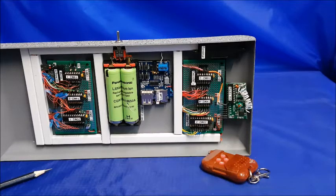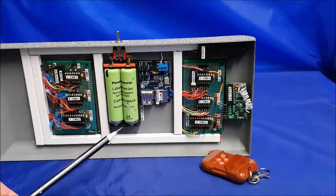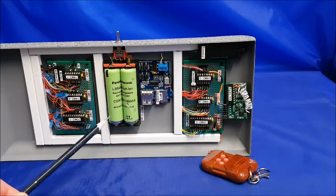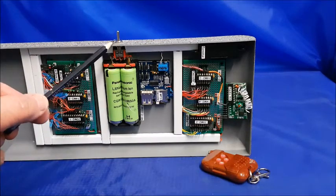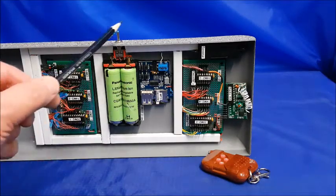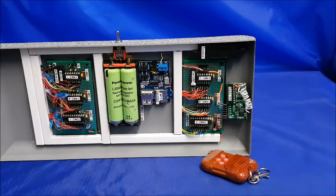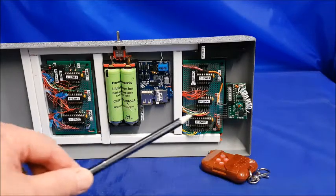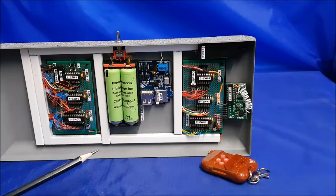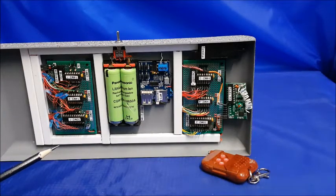So let's start at the beginning with the power supply. The power supply here is two 18650s. Now there's only one put on at any one time, so if I put this power switch over to the left, it will bring on this battery, and if I put it over to the right, it'll bring on this battery. With the switch in the center position, everything is off. It takes a reasonable amount of power to run more than 70 LEDs and a sound amplifier as well, so it needs a bit of guts behind the power.